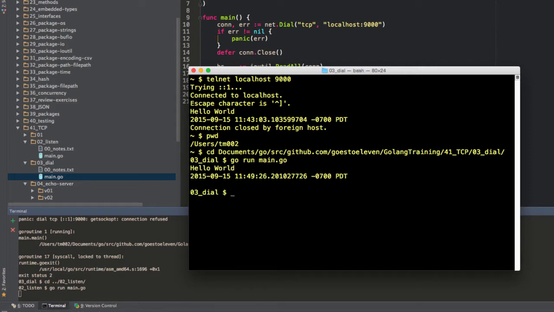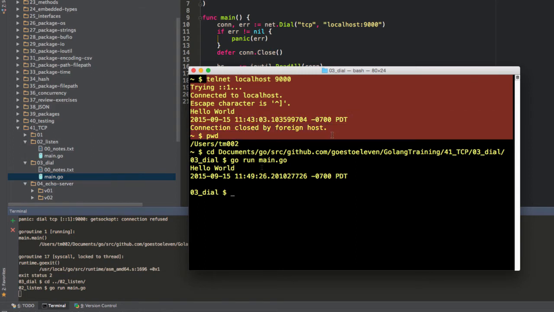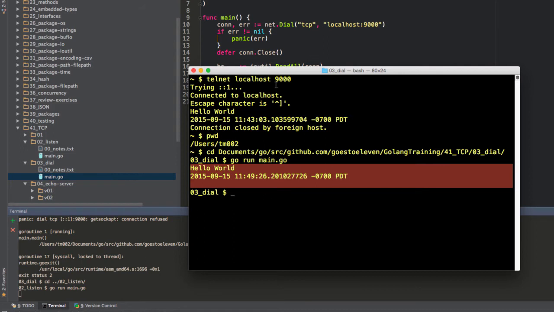And when I dialed in, as a client using dial, the listener said, oh, hello. Right? So I was able to dial in one way, right? The listener was listening, and I was able to use telnet to connect to the listener, and then it closed it. Or I could have created a dialer that dials some location and makes a request.